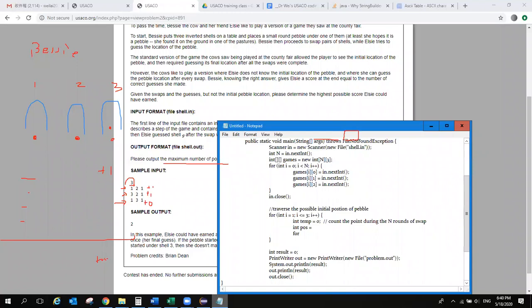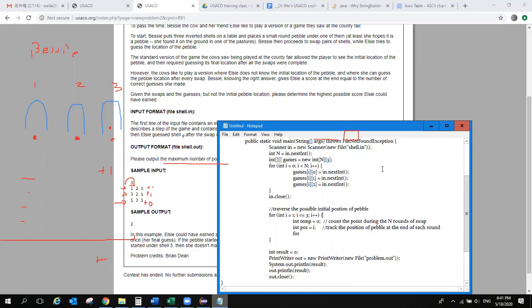How to initialize position? Clearly it's going to be I, right? Because you're starting at I equals 1. The physical meaning of I is the starting position of the pebble. Of course, right now the position of the pebble is I. So for the physical meaning, you're going to put down in your comment here: the position variable is going to track the position of a pebble at the end of each round, right? Now it's going to look right.